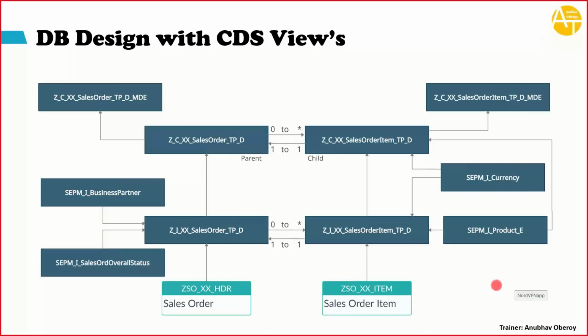Next time, when you get a similar kind of requirement, you should always try to target yourself to create this kind of design document. So many times in a company, we should not right away start with development. Rather, we should first have a design document. And this design document will have a high level and low level design. In the high level design, you can put a design diagram like this, which showcases the relationship between multiple entities.